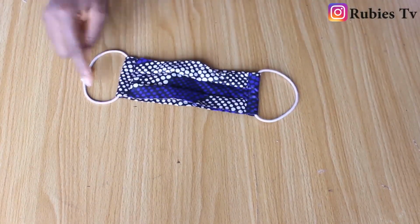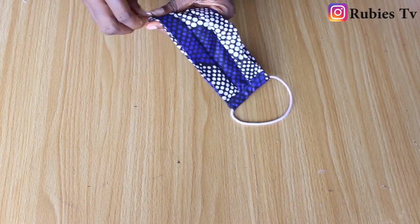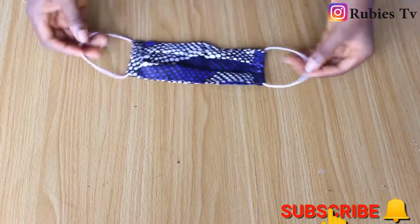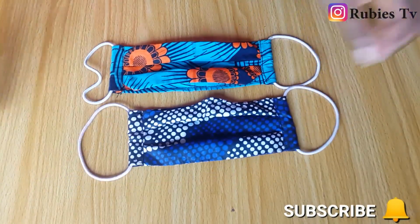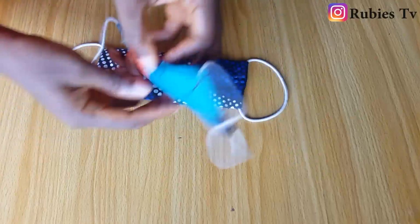So guys, this is what we have. I'm gently going to take in that point where we joined our elastic, and that will be all. So guys, this is all about it. This is our 3D face mask. So just take a look at the back, and then this is what the front looks like.